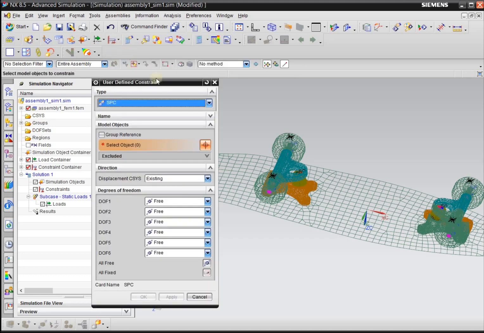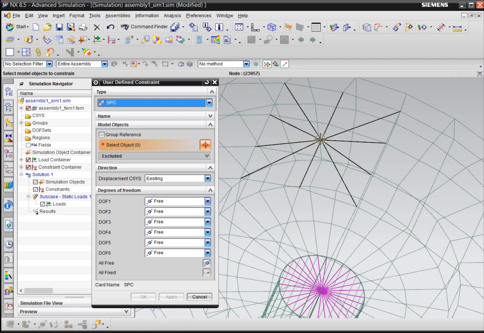Click this one, and select object. So we select the center of the spiders. This way, if you grab the center of this spider, it will grab this small face of the wheel.